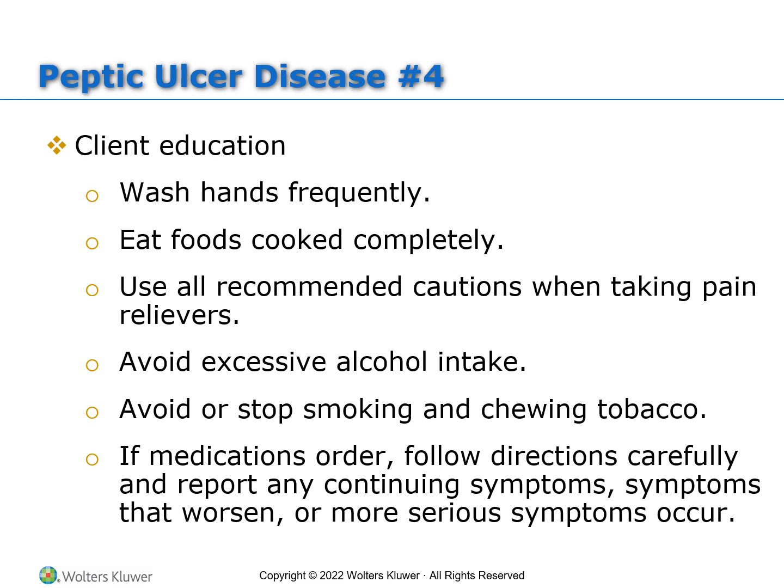We would want to teach them to stop smoking, stop chewing tobacco, and if medications are ordered, make sure that they follow the directions carefully and monitor for any symptoms. Did the symptoms get worse? Are they better? We want to make sure if more serious symptoms occurred, like severe pain, vomiting with bleeding, or tarry stools, that the client knew to report them.